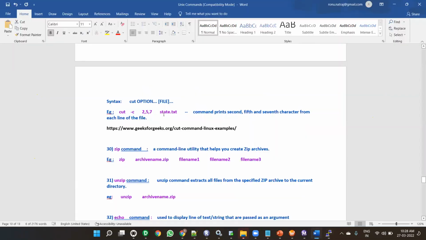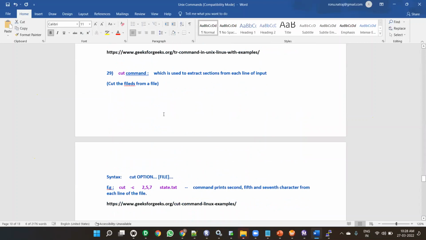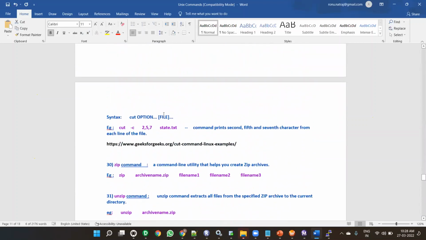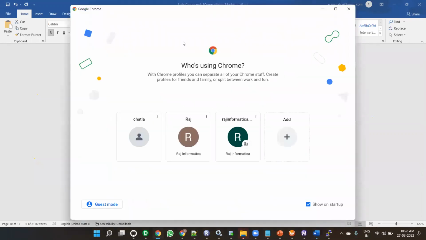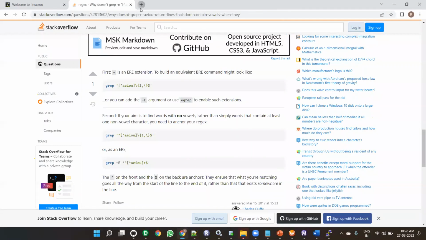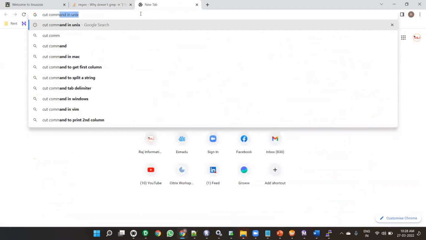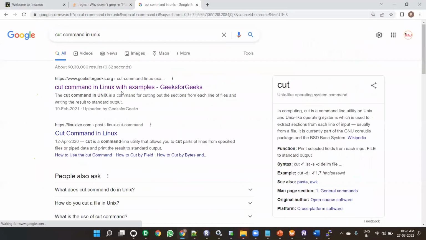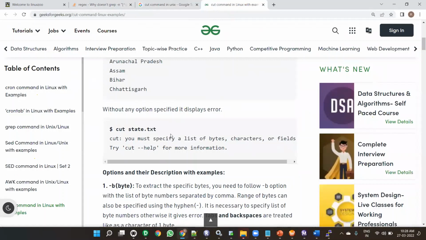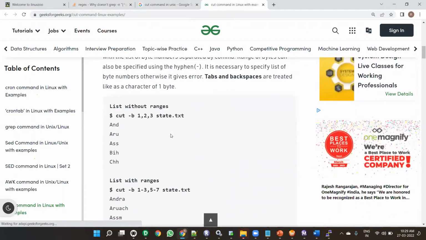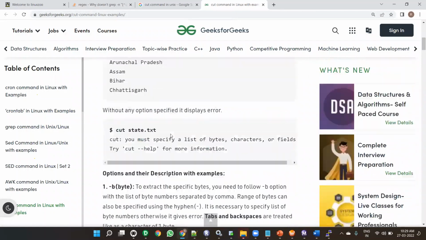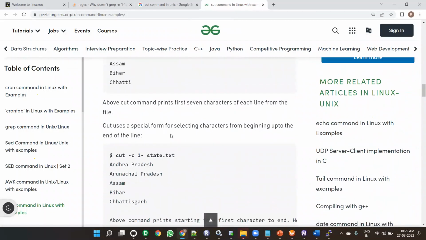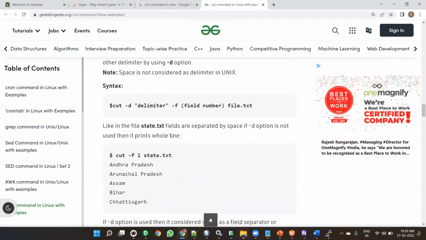State.txt is gone. But cut only one is there. Why? One second, please. There are many options. Just give me one second. State.txt was replaced with something.